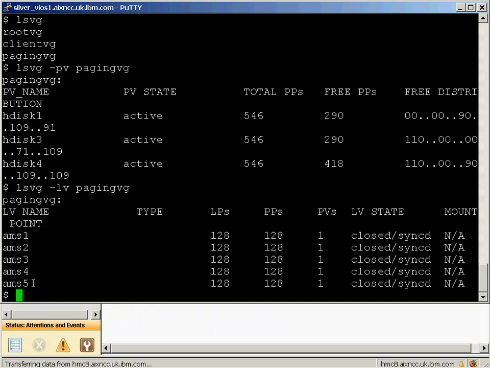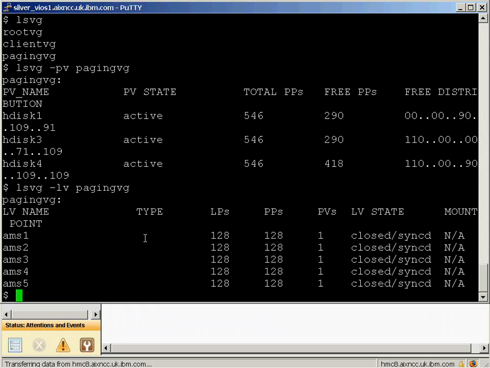They don't have to be called that. Also note that I didn't set the type. Now by default they tend to be JFS, but the type is really a comment to remind you what's in there. This certainly isn't a journal file system, but you could put something in there about AMS if you like to remind yourself what the purpose of this logical volume is actually for.